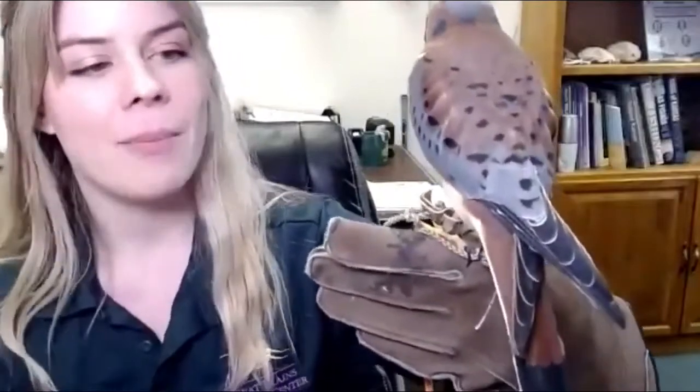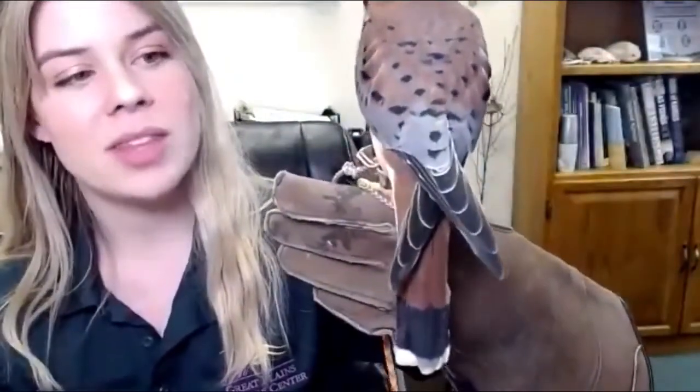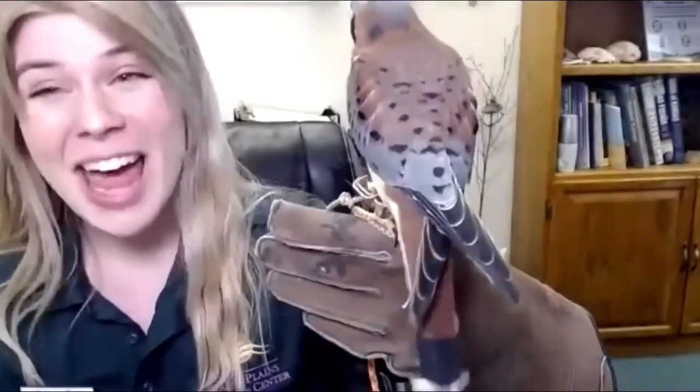The very last thing we'll look at before turning it over to Audrey is those wings. These guys are going to primarily use speed, diving down at about 60 miles per hour, and that is all because of the shape of these wings. Owls in comparison have really blunt, kind of short wings. But these guys have nice, beautiful slender wings that even cross over because of the way they're shaped — which lets you know this is a falcon who uses speed to catch food. They are very agile in the air, definitely one of the birds of prey that uses senses, speed, and stealth to hunt. Thank you guys so much for having me!